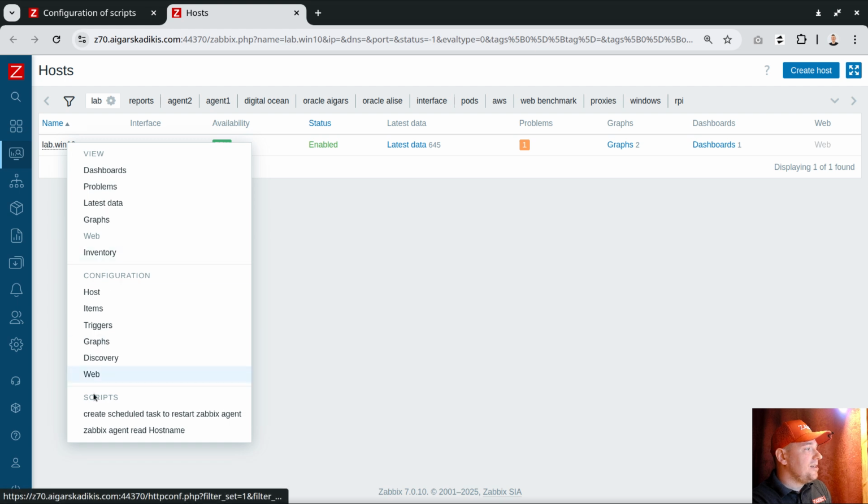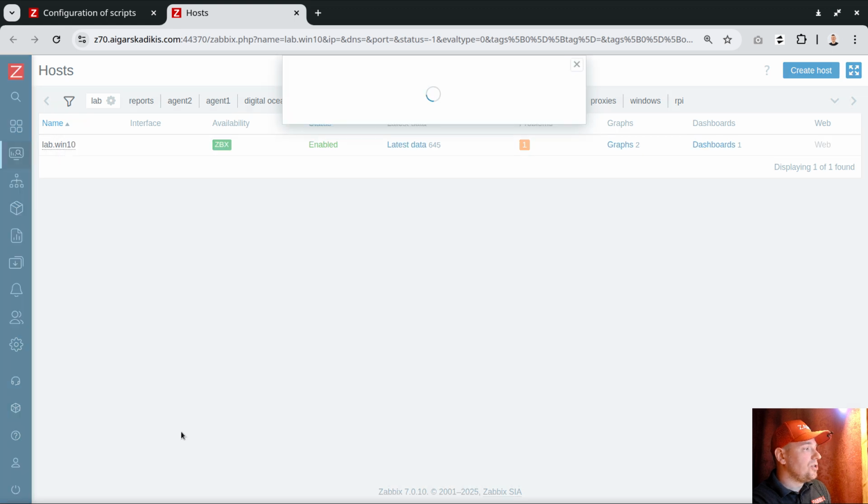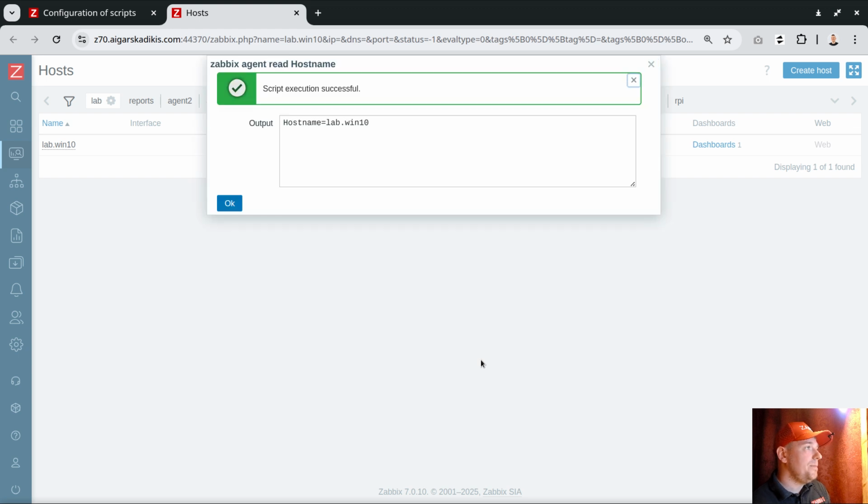Click, and it says Zabbix agent read hostname. Click, and through the active checks it's reaching out to the station and executing that command, type C:\Zabbix, entering that directory, and this is the setting. So we just read what the live setting is at the moment.